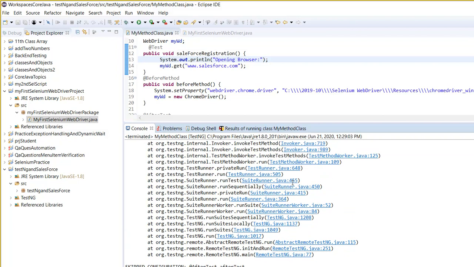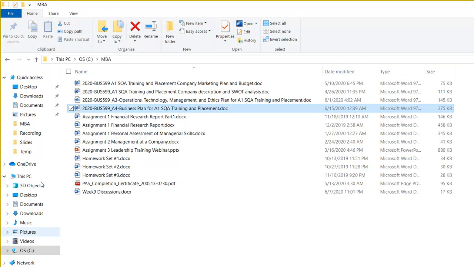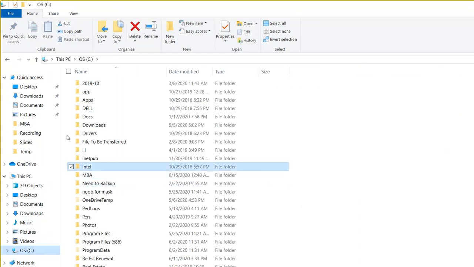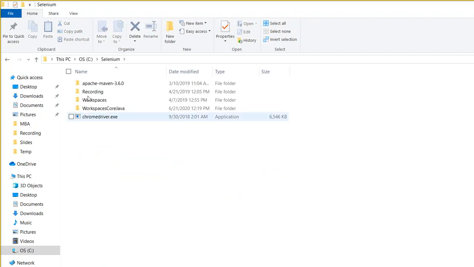This version of Chrome driver only supports Chrome version 80, right? Chrome version 80. So probably I'll have to download the latest Chrome driver. One second. Okay, let me see where I have my Chrome driver. What kind of version do I have here? So you come here, Selenium and Chrome driver, right? This is the Chrome driver. Let me take this Chrome driver. I think no, this is older.